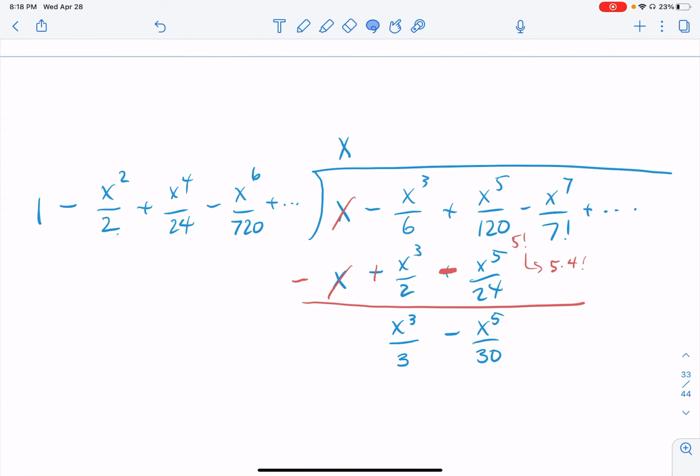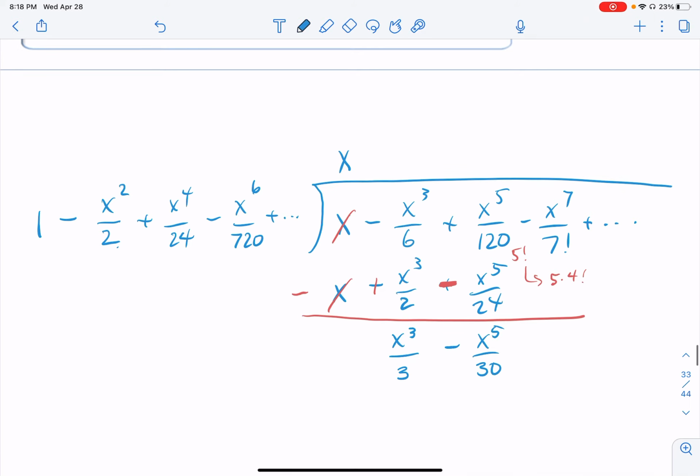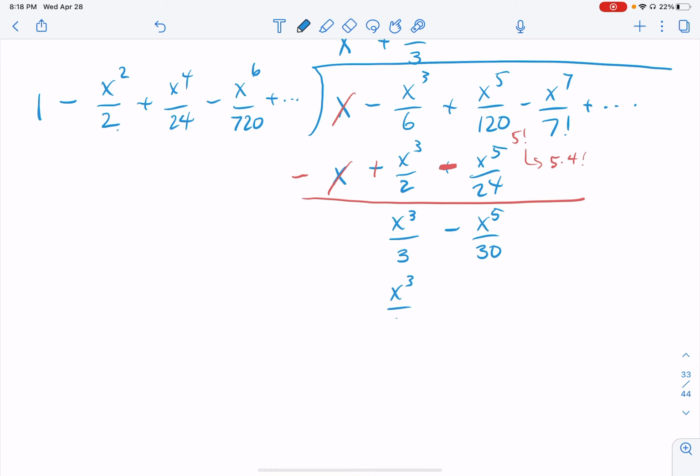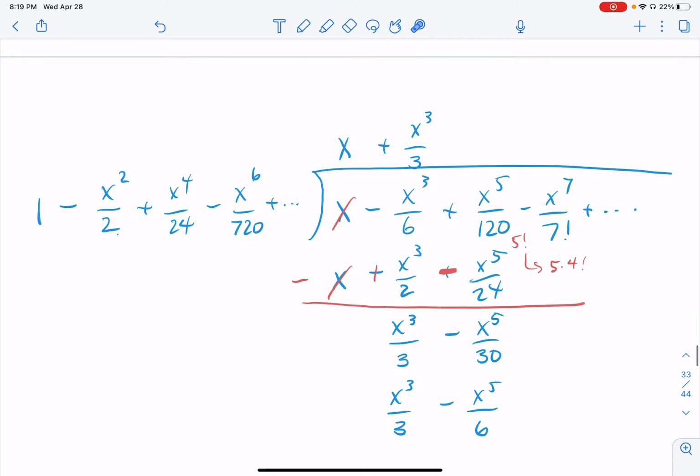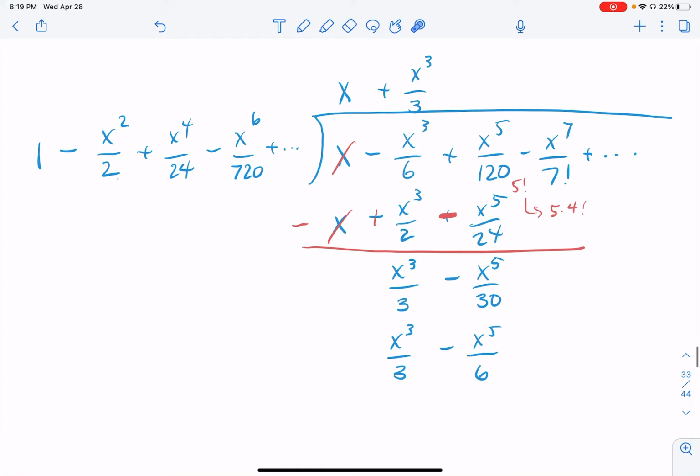Okay, now you ask yourself once again, hey self, what do you have to multiply 1 by to get x cubed over 3? And it's going to be plus x cubed over 3. Nice. Now do some multiplication here. So x cubed over 3 times 1 is x cubed over 3. X cubed over 3, multiplying that times x squared over 2, so it's going to be negative x to the 5th when we add our exponents over 6. Negative x to the 5th over 6. And if you want to, multiply the next one. You're going to see in a second why I won't actually need that. Remember, we're only needing 3 non-zero terms, and we've got 2 of them.